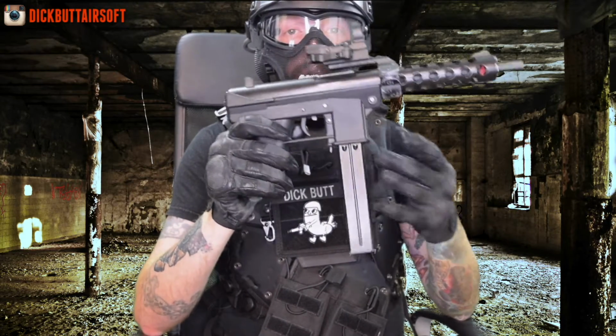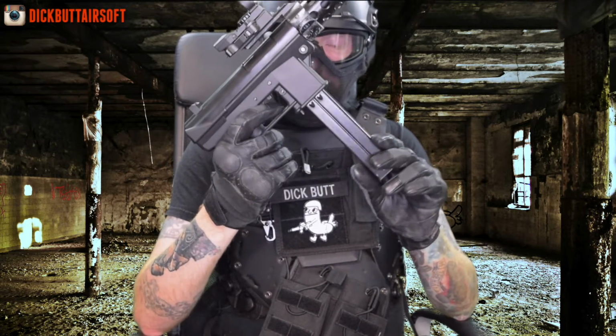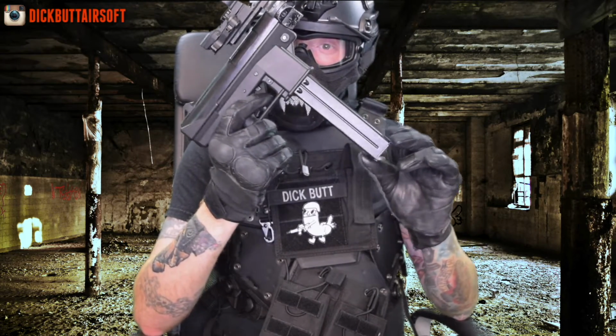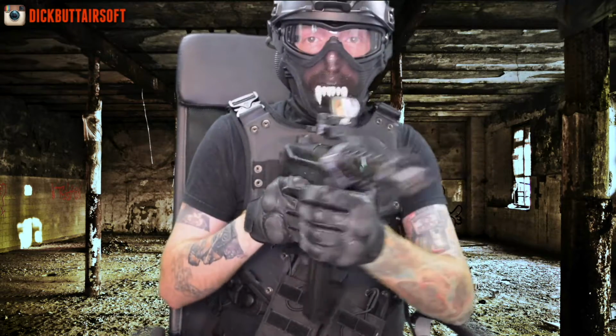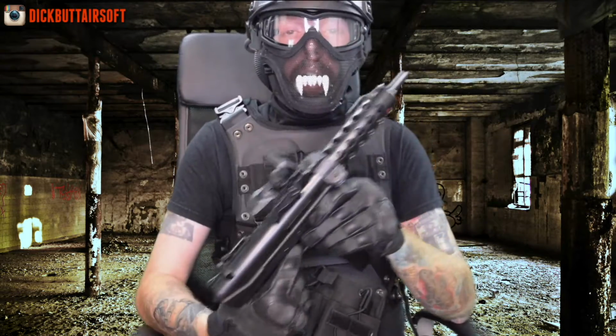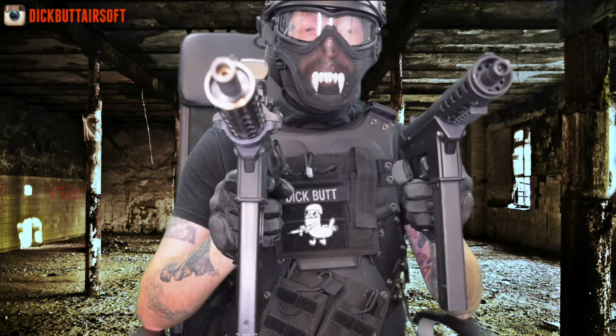This gun comes with two 90 round mid caps and they're great. There's a tiny bit of wobble you can hear, but again, it's not going to bother you at all. It doesn't bother me. On the Echo 1 GAT, it's definitely more noticeable.